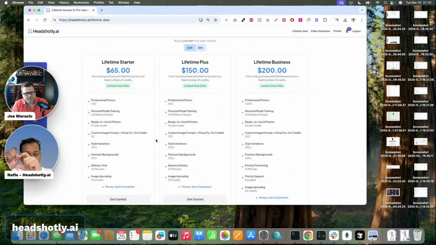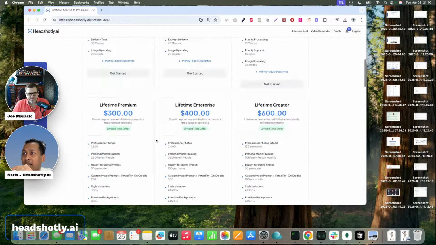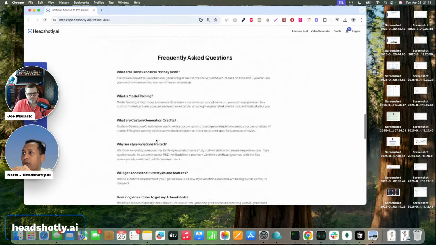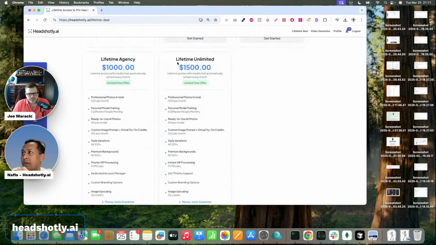And you know the best part: there's a lot of lifetime deals, and there's no official definition of a lifetime deal, of course. You can access these credits for your lifetime, but the good part is, for these monthly renewal lifetime packages, we are adding all the unused credits. Rolling over? Yeah, it's a rollover. Oh wow, that's great.